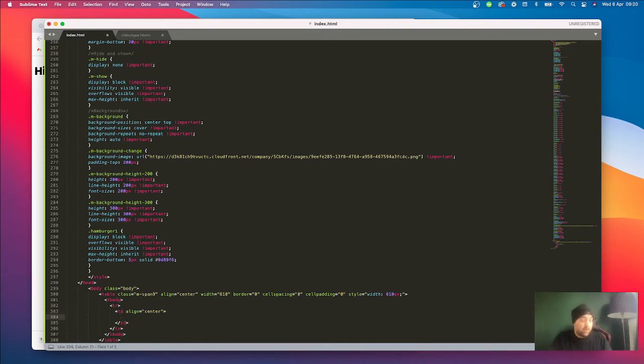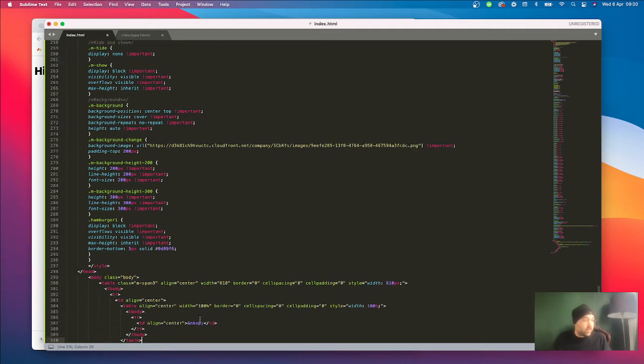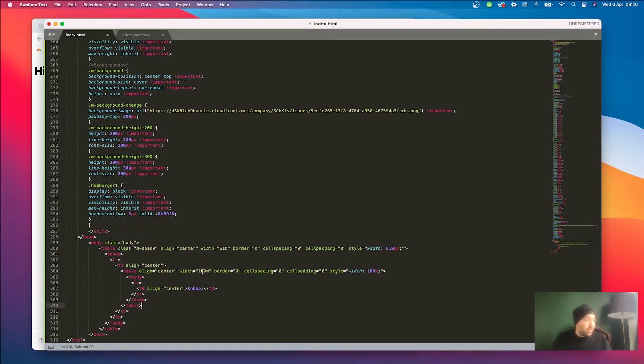And the great thing about tables is you can stack them within each other. So I can put another table within here, 100% width table. This is another one of my snippets. So 100% width table can go in there, and you can see you can put another one in here. And this is how we achieve layouts. We create. Let me show you a visual representation.